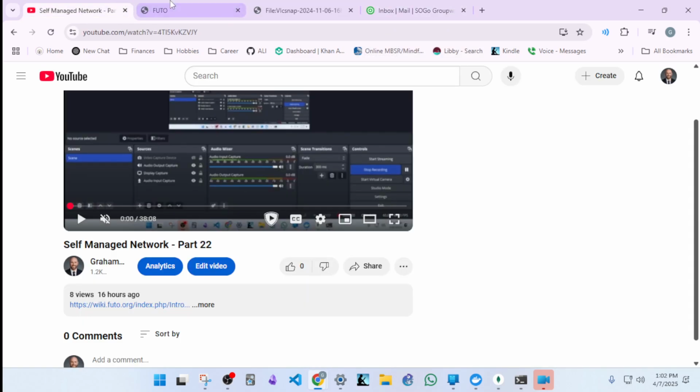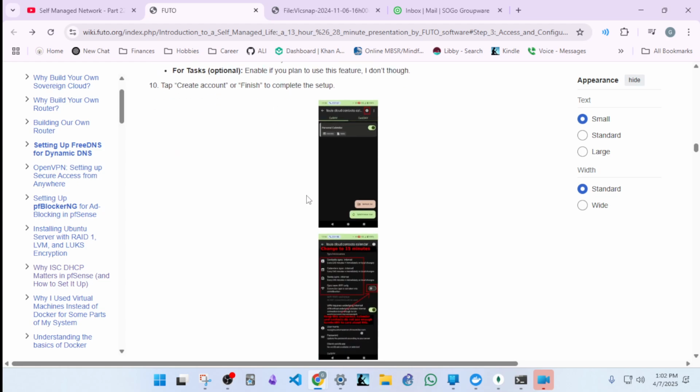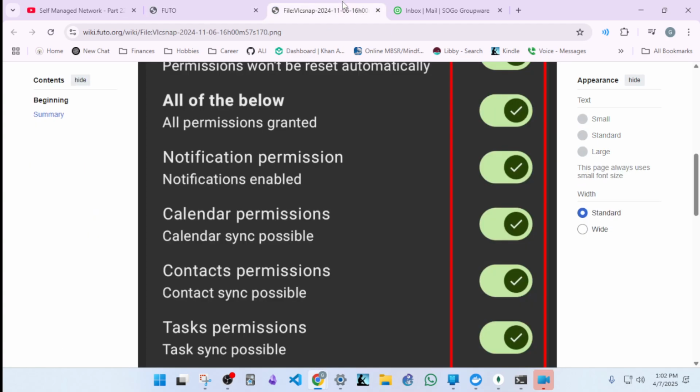All right, so let's go back to the guide. So, yep, enable that, it looks good. And then create account or finish to complete the setup. So yeah, I think we did everything pretty much right. It's just these permissions might not have gone through correctly. So look, and I'm back at that screen now. So regular sync intervals.